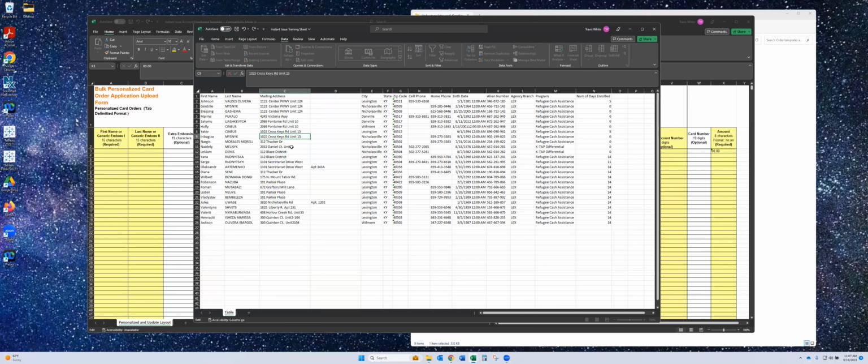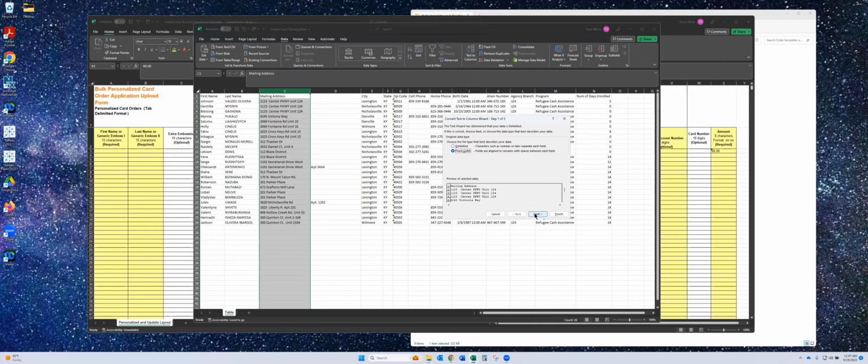It may be advisable to do that step before you do the text to columns function, because we are adding characters to the length of the information in this column, and it could cause the file to fail if it were to exceed 30 characters. What we can also do, since we made this change, is quickly do the text to columns again to make sure that adding additional characters has not caused it to exceed those limits. So I'm going to go ahead and do that.